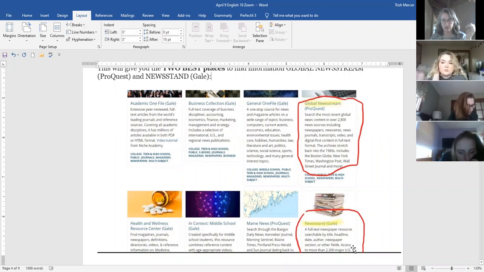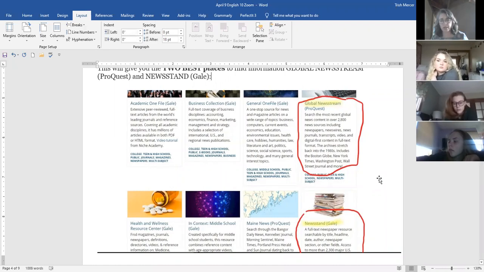You can't read it here, it's really small, but it accesses more than 2,300 major U.S. newspapers. Global News Stream accesses 2,800 newspapers from around the world. So obviously you've got a lot going on there. Choose which one is going to be better for you.